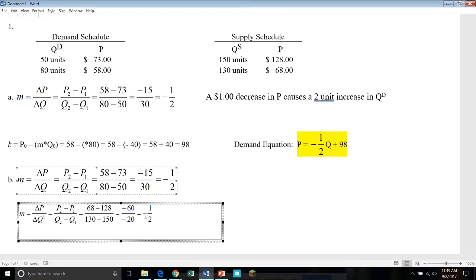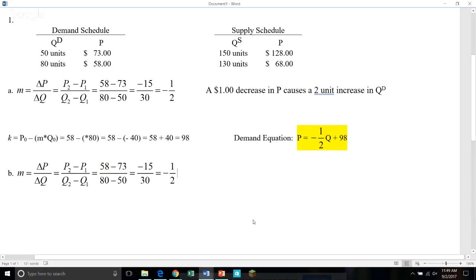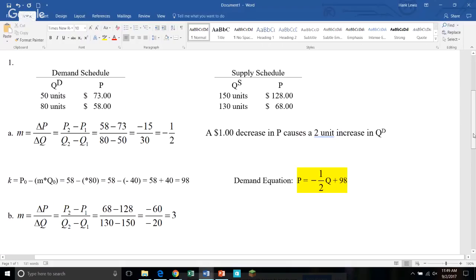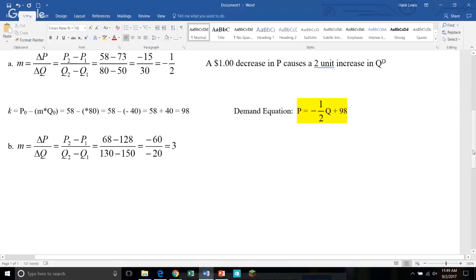Now, remember what happens when you divide two negatives. If you divide or multiply the same sign, like if both numbers are negative, the result is positive. And 60 and 20 divide evenly into each other, so we put that as positive 3, and that's all we write. Okay, so the slope of the supply curve has to be positive, and it is. It's positive 3. We do not write 3 over 1. When you have a whole integer, if it's negative 5, you just write negative 5. You don't write negative 5 over 1. If it's a positive 3, you just write positive 3. You don't write 3 over 1.